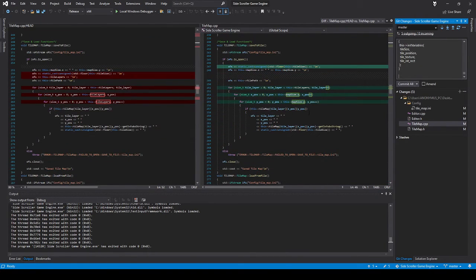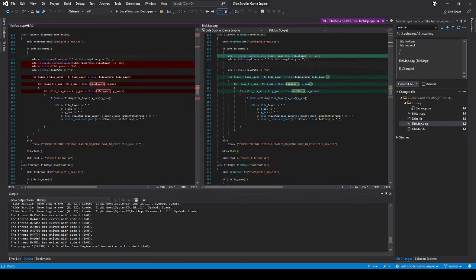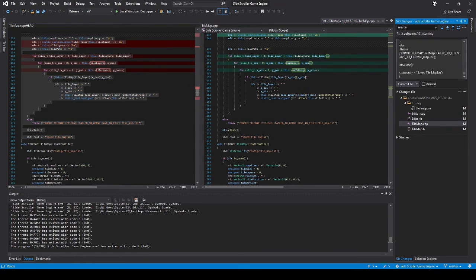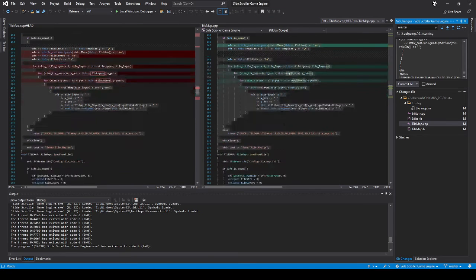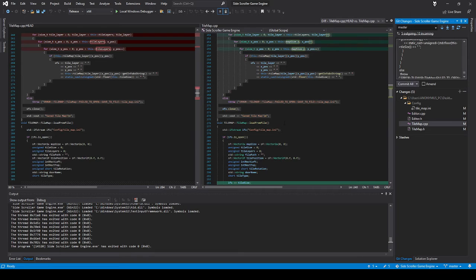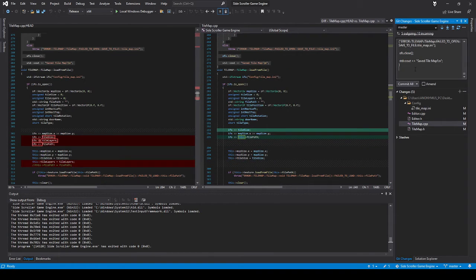Then tile map cpp, the tile map part of it. Okay. Well, we changed two. And then two, we changed.